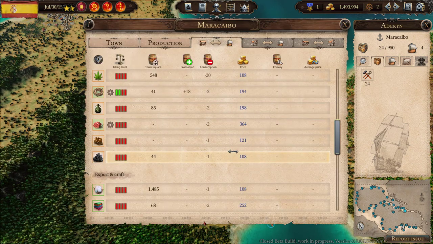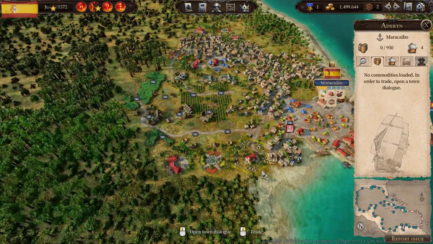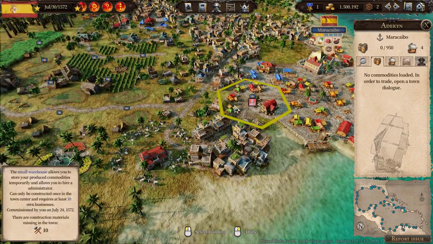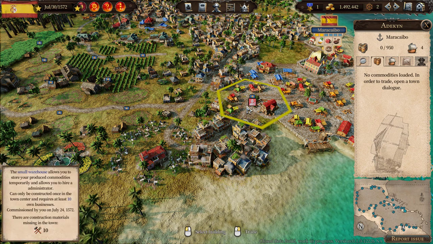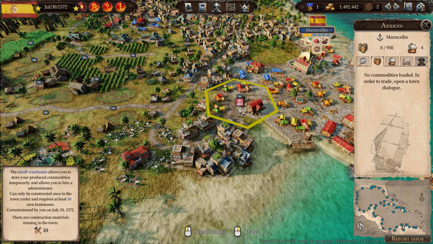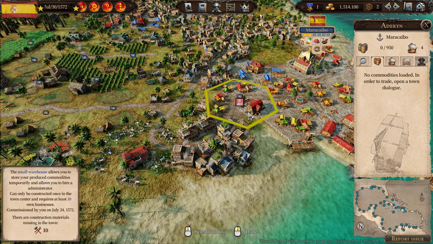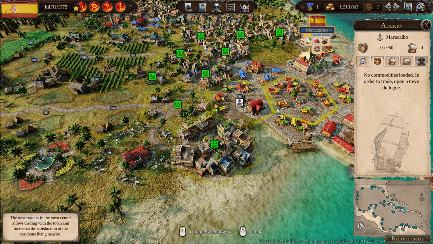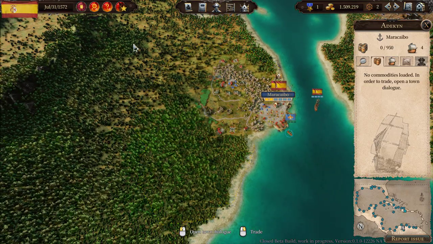And sell those tools. So now we've got plenty of construction materials. It says it's missing 10. Now it's not missing anything. Well, yeah, it is. It says it's missing 10 metalwares, and I just brought 10 metalwares. What the hell? There we go. Now, in 15 days, that'll be done.